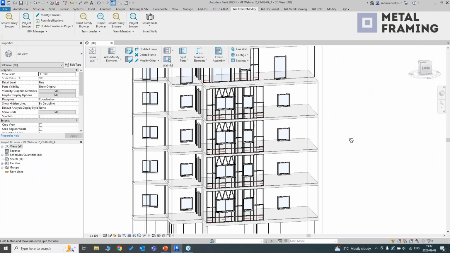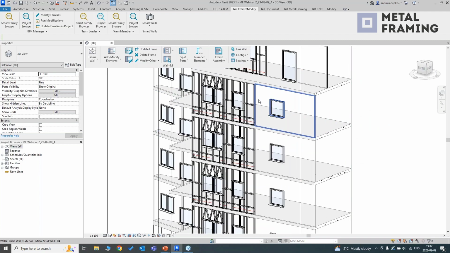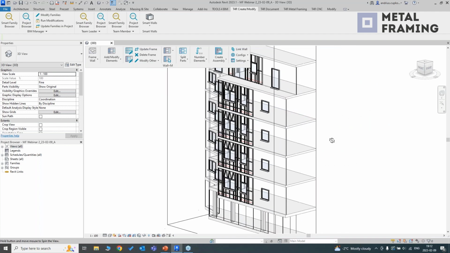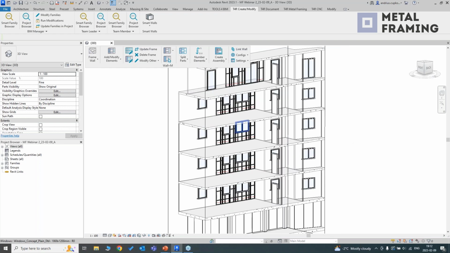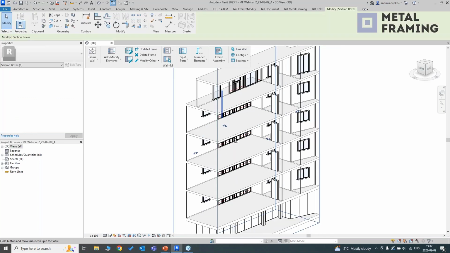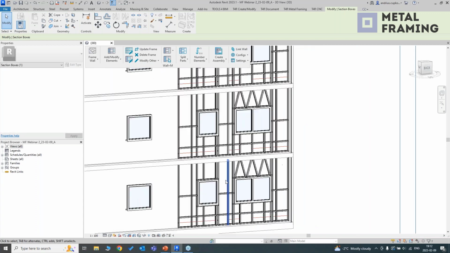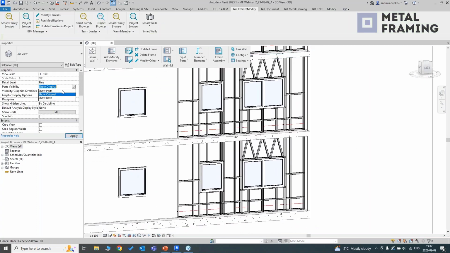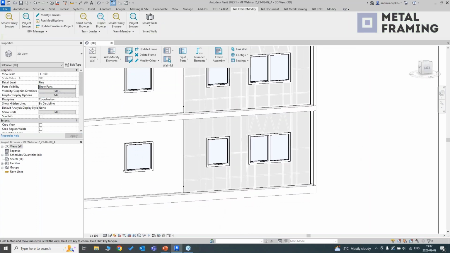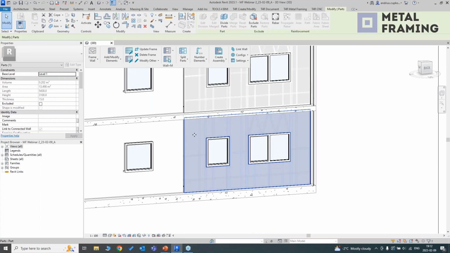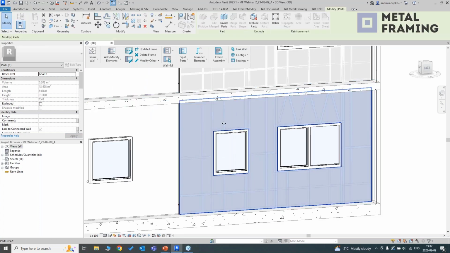Now that we're done with the framing bit, let's move on to drywall layers. In Revit, if I turn on parts, we can actually turn these parts into drywall layers for your gypsum boards or OSB boards and so on.